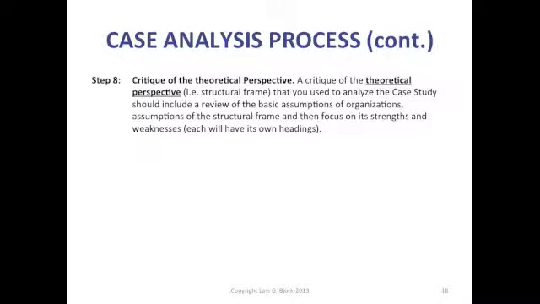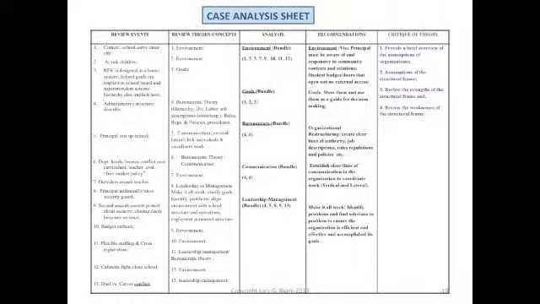Step 8. Critique of the theoretical perspective. A critique of the theoretical perspective of the structural frame, in this case, that you use to analyze the case study should include a review of the basic assumptions of the organization, basic assumptions of the structural frame, and then focus on its strengths and weaknesses. The far right section of this slide lays out what you need to do when you critique the structural frame.